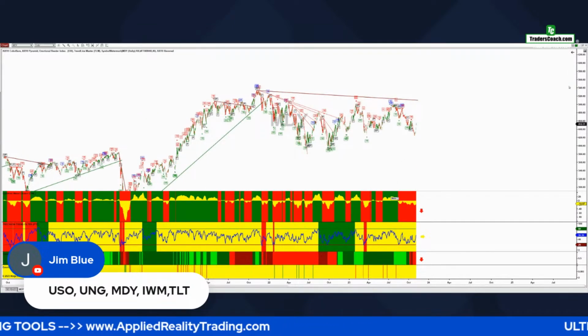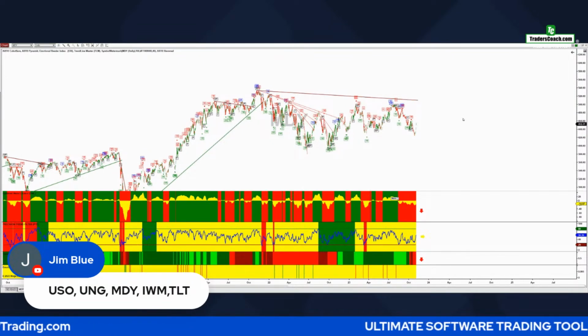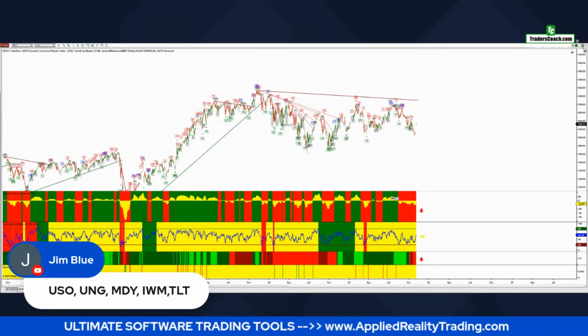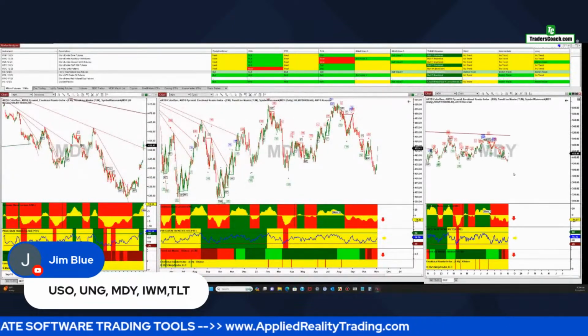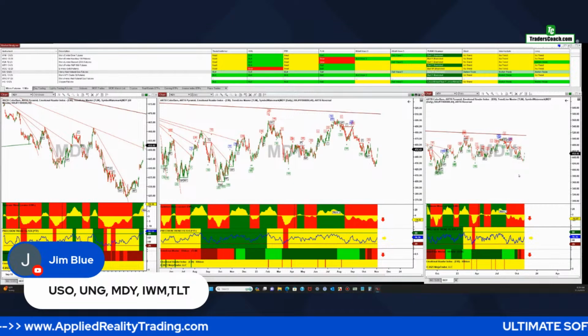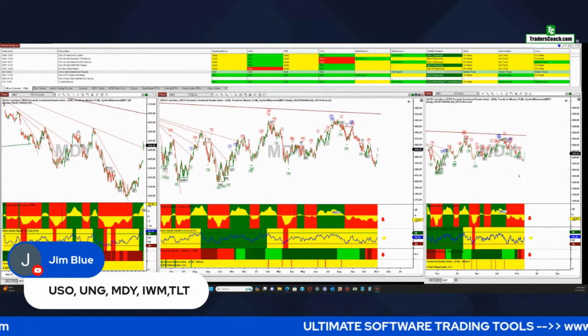So when you see a messy chart like this on this time frame, if you're trading long term, you've got to give your stop a lot of leeway or use an option. That's another way, but make sure you use risk control even with your option. The nice thing about an option is you can buy a call and not worry about where your stop is. Therefore that roly-poly motion doesn't affect you as much.